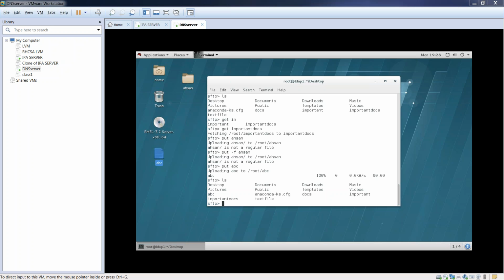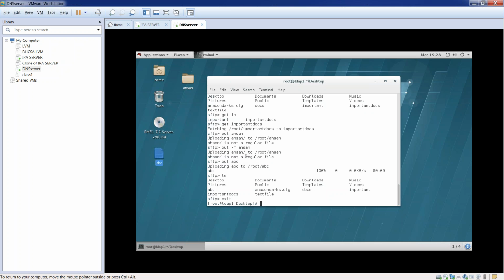So the NFS server, the difference is it gives you direct access to another server's hard drive, and it acts like a local hard drive for your server.